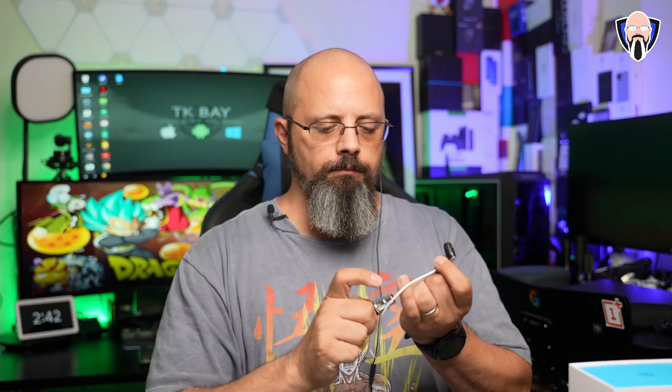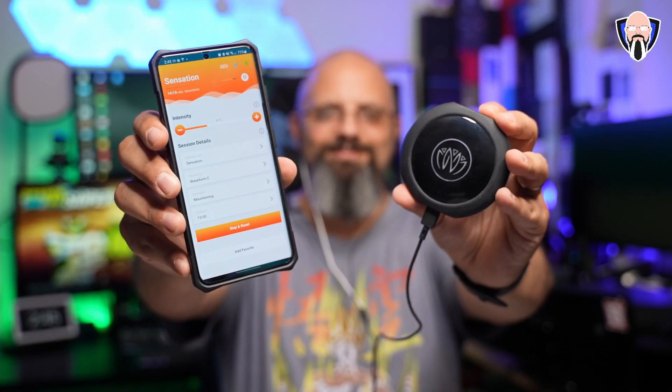To recap: if you have problems with ear tips not fitting your ears correctly, be aware this system relies on a very good fit. Use the right ear tip size, make sure your ears are clean, and use the saline spray solution. Set the waveform and configuration, then increase intensity incrementally until you feel the sensation — not to the point of pain, just enough to know it's working. I do 15-minute sessions in the morning while doing some work, and sometimes in the evening when I want to relax. I'll turn on some nice music and let the Zen do its magic.